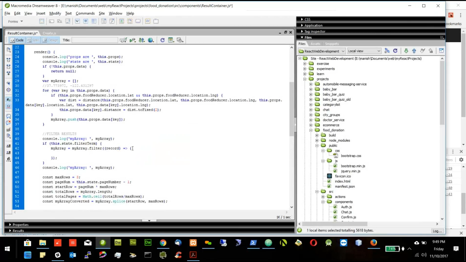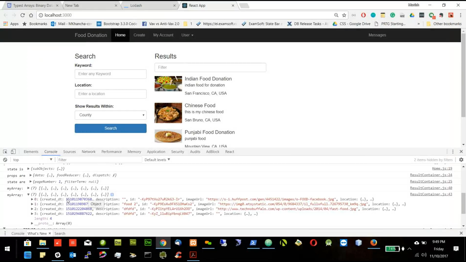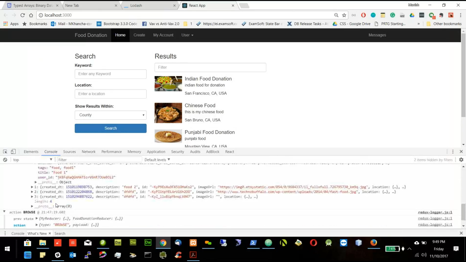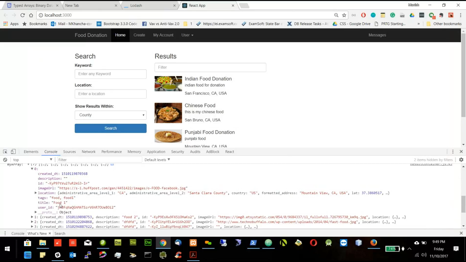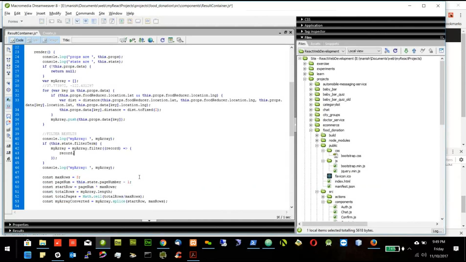So that means here I will get the first record. First time it will get the first record, and it will loop automatically. It is inbuilt functionality. We don't have to mention that. So I will say record dot. What things are coming? Let's say we are getting title. So I will check in the title. So I will say record dot title dot.